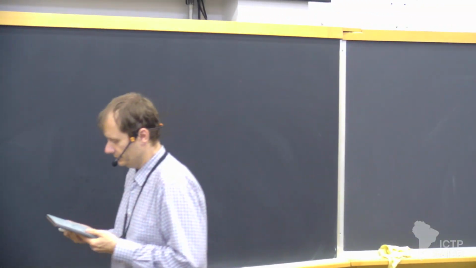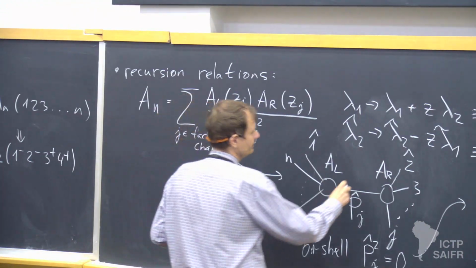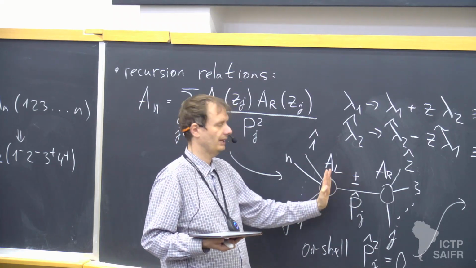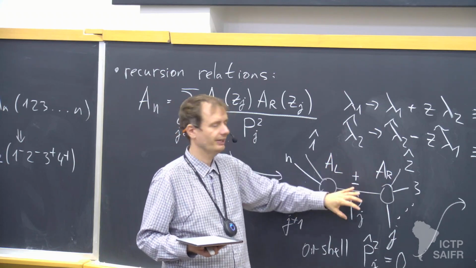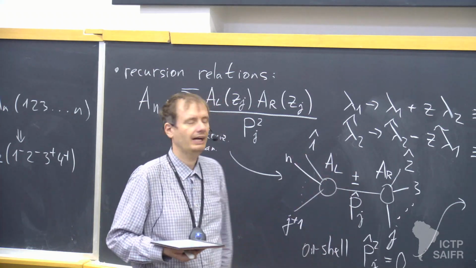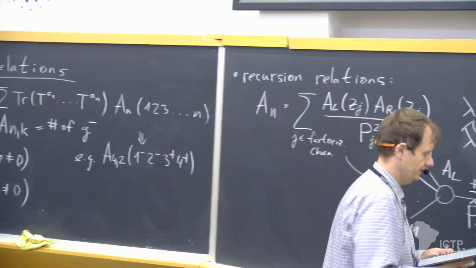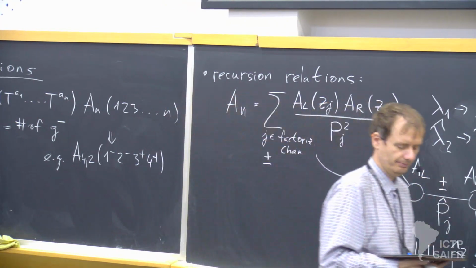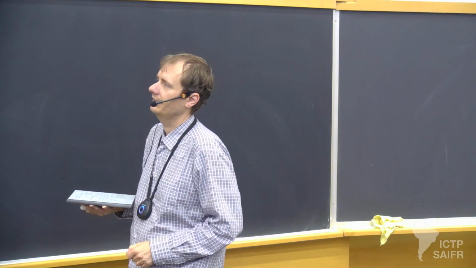Okay. Here I also said that we sum over factorization channels, but we also sum over the helicity of this particle P. So it can be plus on one side and minus on the other side, or the other way around. Sometimes some of these channels are 0, for reasons that we will see, because the amplitude is 0 on one side, but in general, all of them are present. So we sum over these j, but we also sum over plus and minus of the internal particle. Okay, there are no questions on the setup.